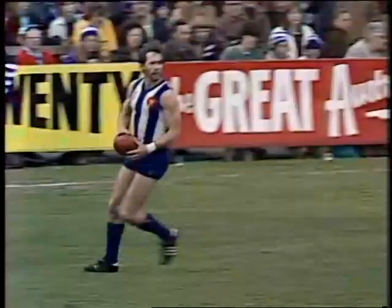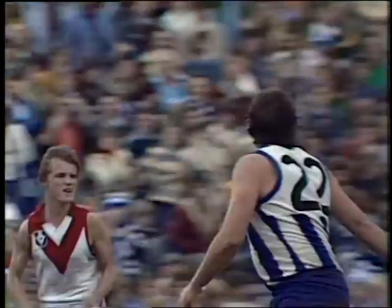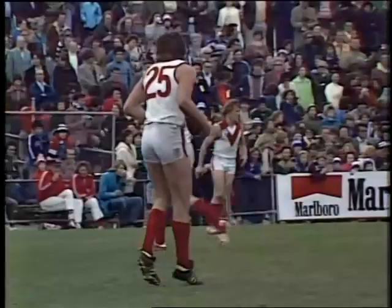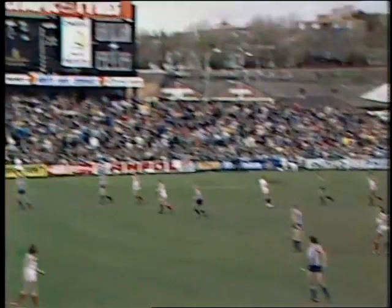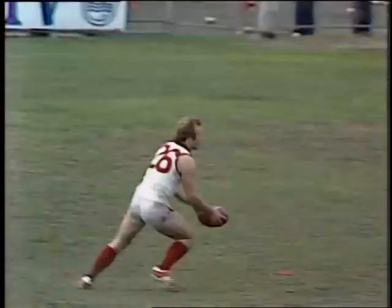He's looking for Nolan. Round appearing on the scene in front and marks. It's got to be a front man mark, that one. And that was well intercepted by Barry Round. Let's see what he can do this time. Certainly still within kicking distance. But he's not going to make the scene. Oh, Gumbleton, a beauty! Back to Hoffman. Hoffman has Browning free. Browning has Bryce overlapping and decides to kick.